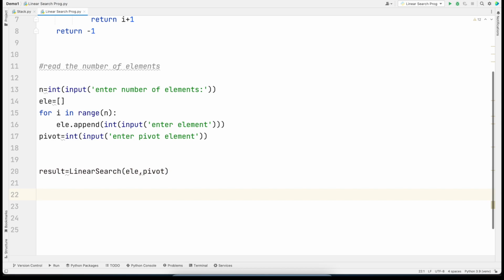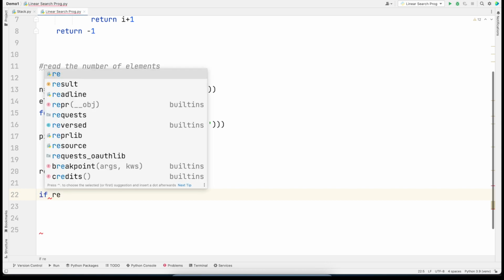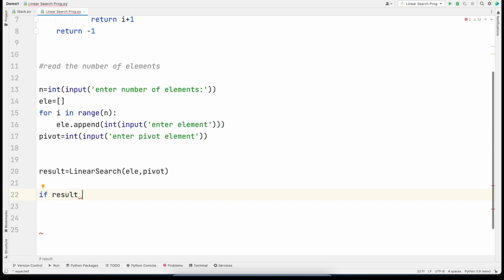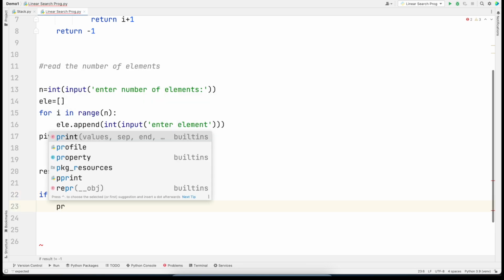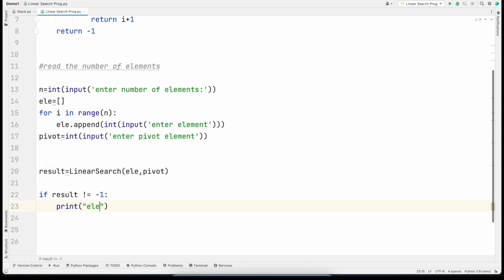We have to display the result if and only if the result is a non-negative number. So if the result is not equal to -1, print element found at location %d, result. Otherwise, we simply display element is not present.